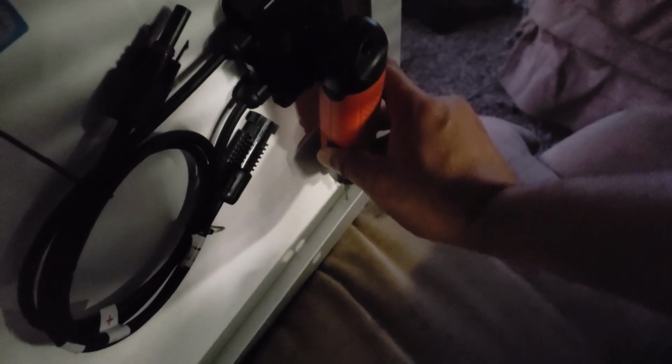And this drill is working pretty good actually. So I didn't have to spend $50 on a drill. I got this little drill at the dollar store, man, for like $5 or $2, I don't remember. The dollar store, man. Here's the thing. So I had to drill 8 holes. I'm almost done.